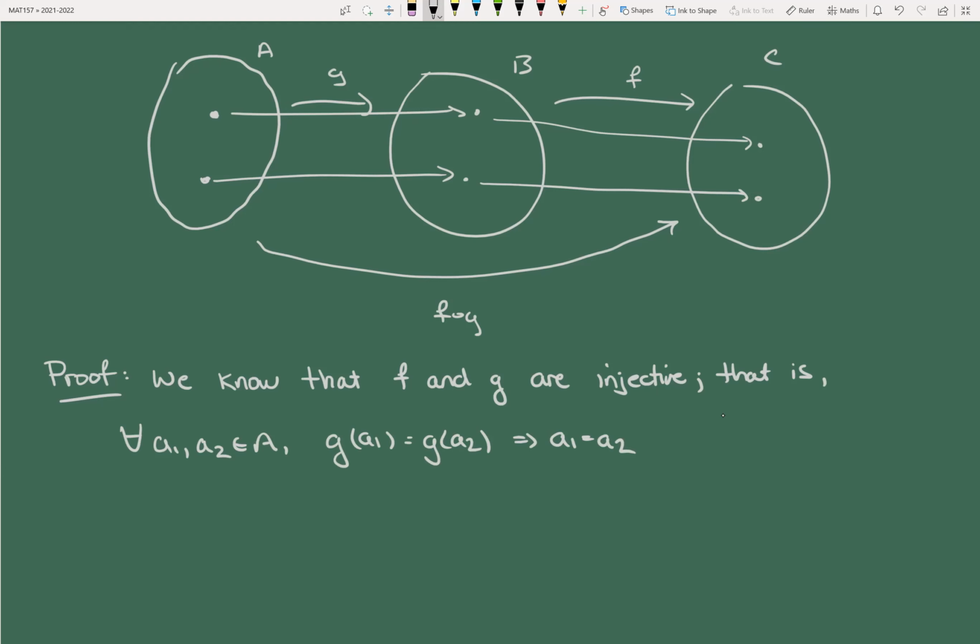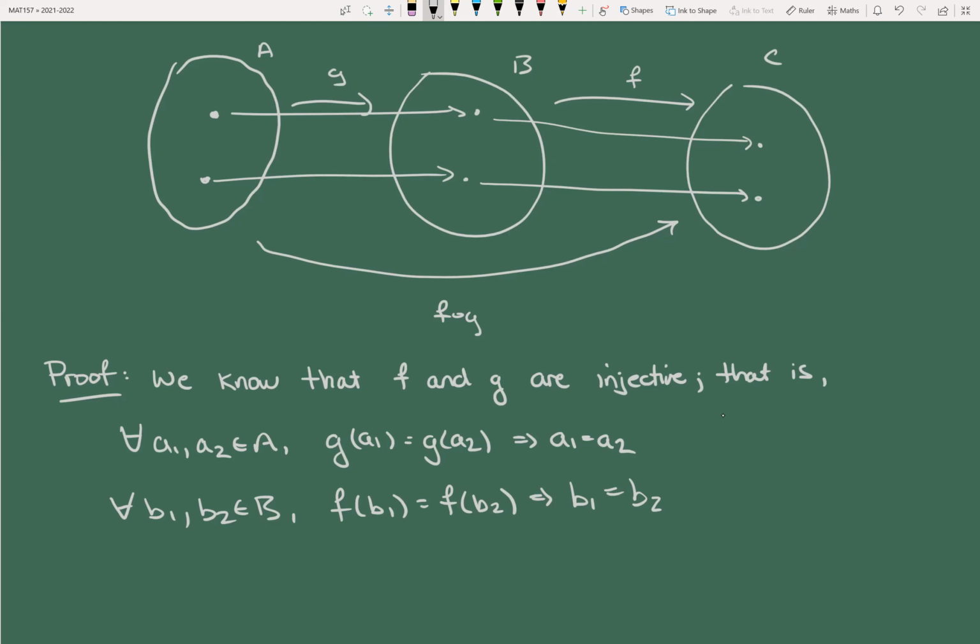We'll do the same thing for F. And again, there does eventually become a point where you don't have to do this. But I recommend it, especially because you're relatively new to doing proofs. It's not like you've been doing it as a professional mathematician for years. So we're going to write it out and unravel the definitions that we have. These are our assets, the tools that we have. We've assumed that these things are true, so we can use this. If we ever get to a point where we have G of A1 equals G of A2, boom, immediately we can say A1 is equal to A2. That's part of the power that we've been given.